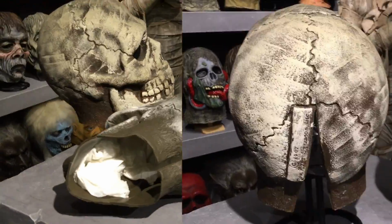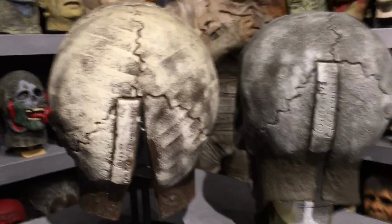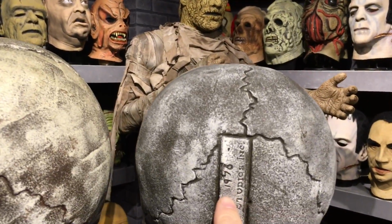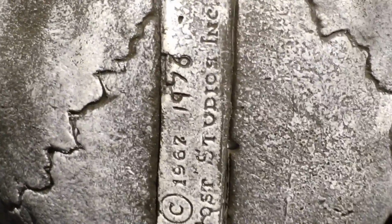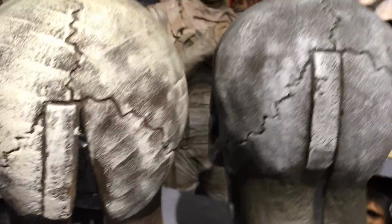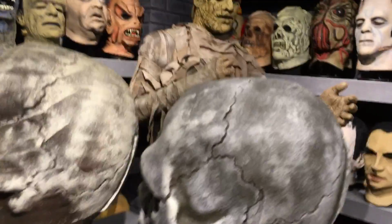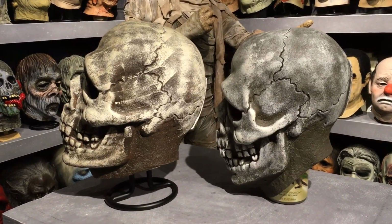Just a thought. Okay, now in 1976 we get our second copyright update. As you can see here, now the masks are saying 1967, 1976. Well, they used to say just 67. And you're also going to notice here, let me turn this, there's a definite size difference. They're getting smaller.